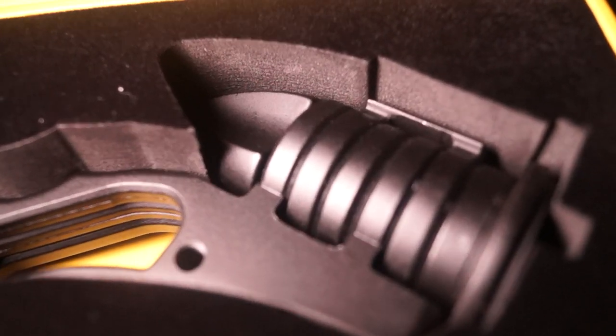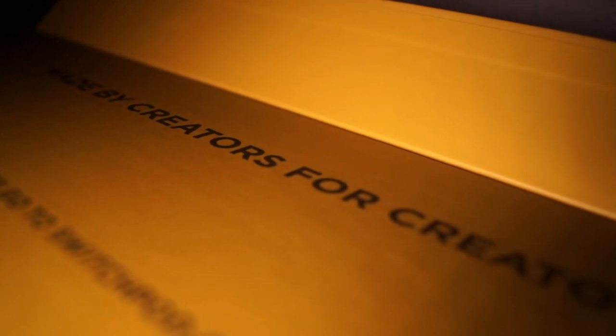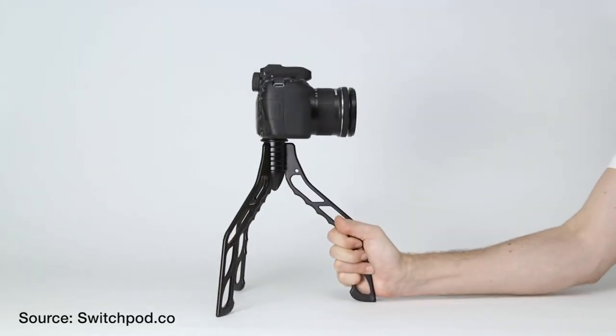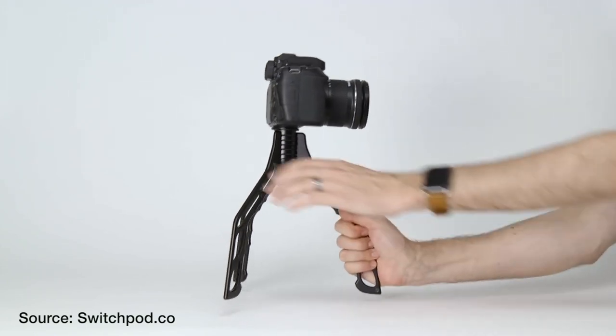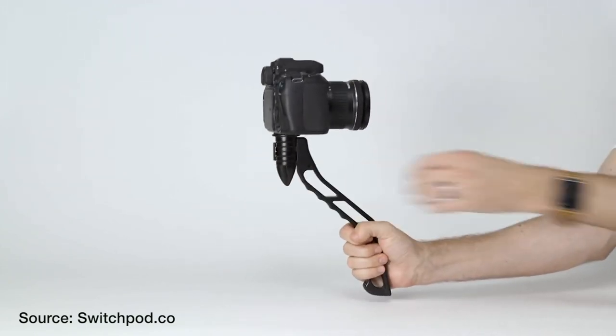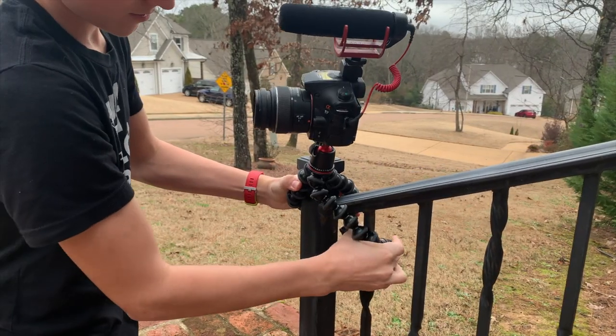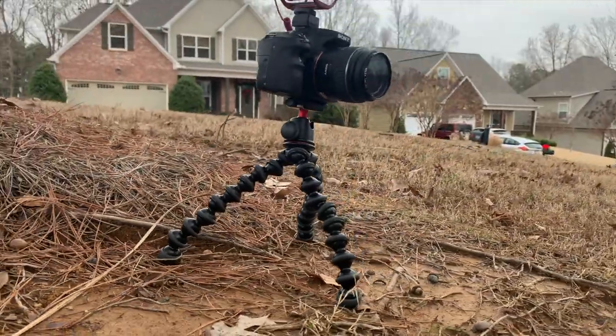What makes the Switch Pod different from the Gorilla Pod? One example is that the Switch Pod can hold a larger weight capacity than that of the Gorilla Pod due to the sturdy build design. It is also easier and faster to switch from tripod mode to vlogging mode on the Switch Pod, which means better vlogs for you. On the other hand, the Gorilla Pod can be better for some things such as attaching your camera to a pole or setting it down in rugged terrain.